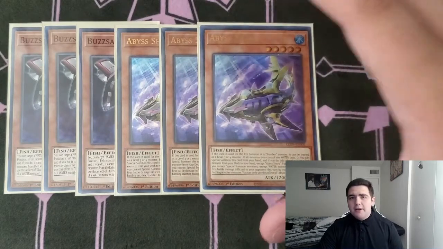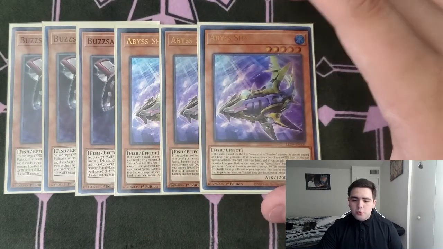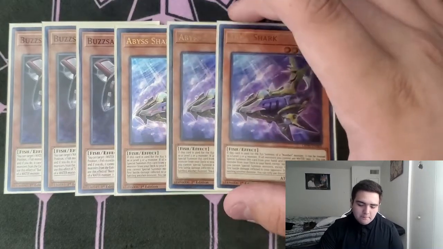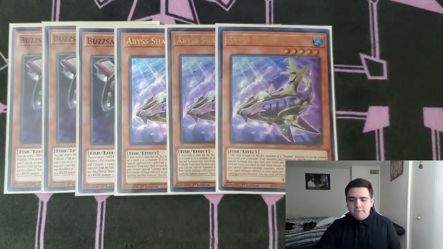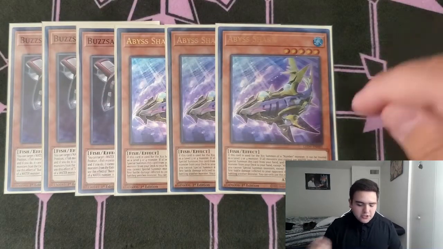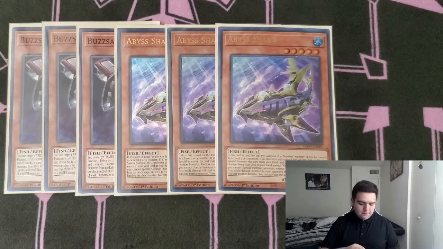This card is very amazing. It's a special summon for the deck that also gets you a search. Very good card. You absolutely need to be playing 3 of this card. Absolutely insane for this deck. It gets you access to Buzzsaw if you still haven't normal summoned, and stuff like that. You very much need to play 3 of this card.